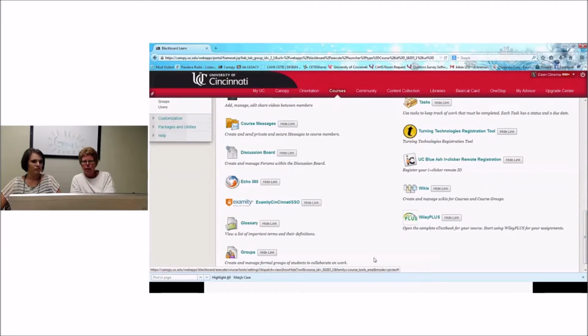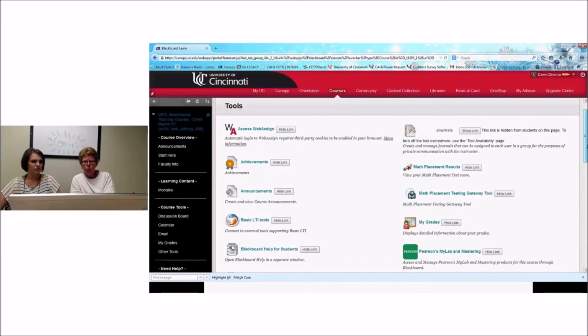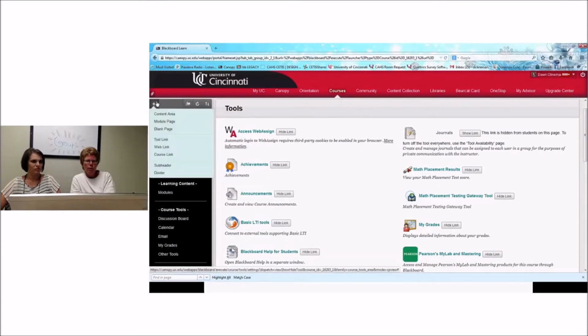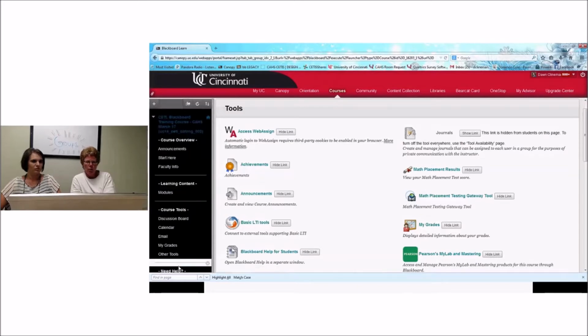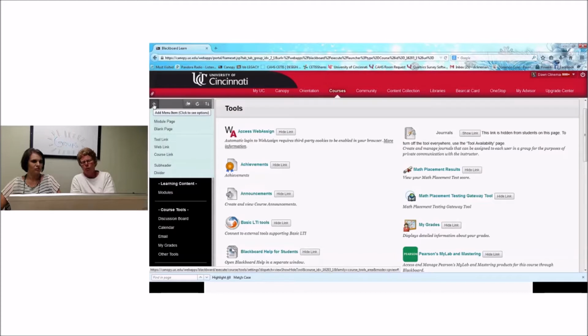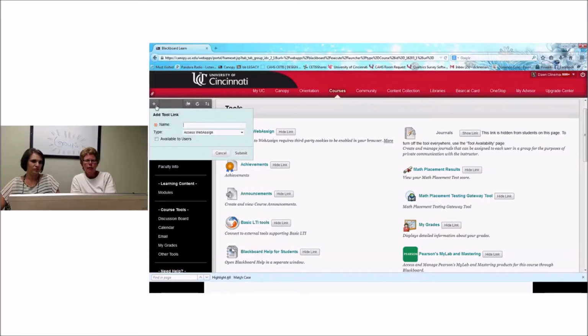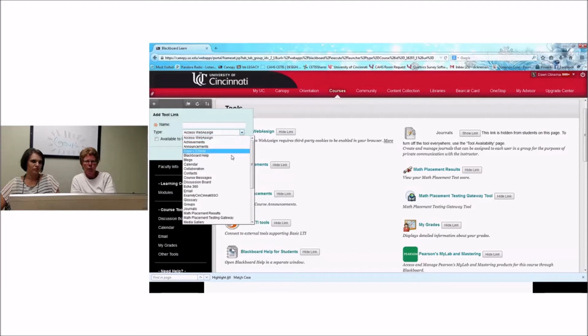But I'm going to show you how to add a groups button to your menu. Up here at the top of the menu bar, you can add a button to your main menu. If you already knew how to do this, you can pat yourself on the back. But if you didn't, this might be useful. You can add any number of things, but we're going to add a tool, because that's what groups are. When you get this menu, pull down the types, and we want to find groups. There they are.